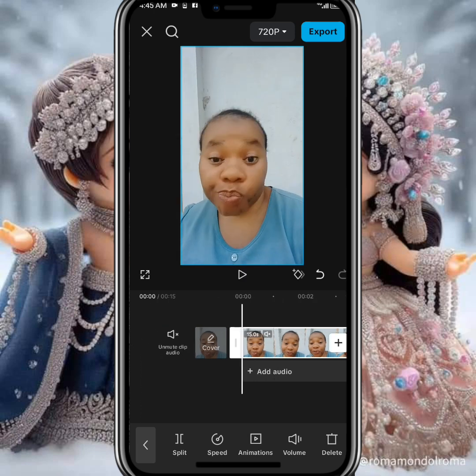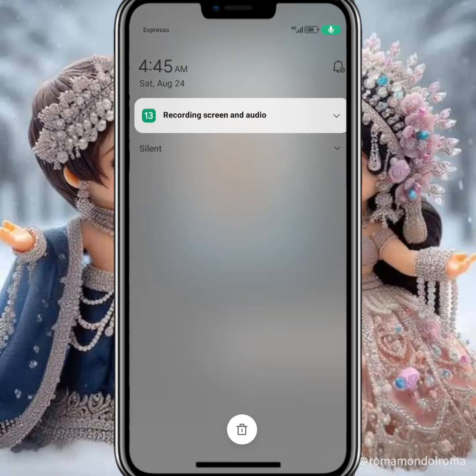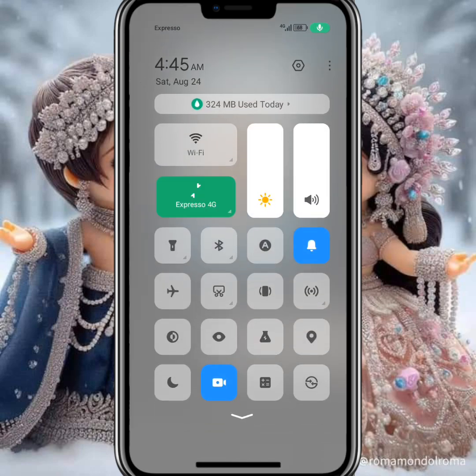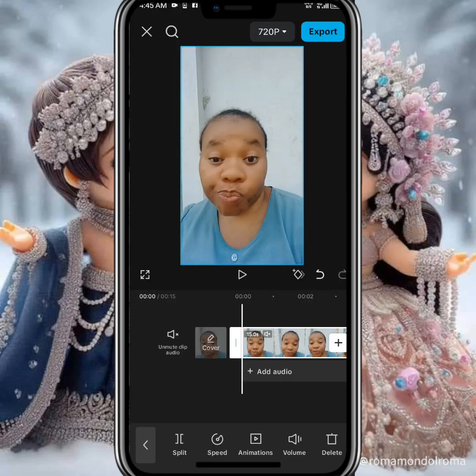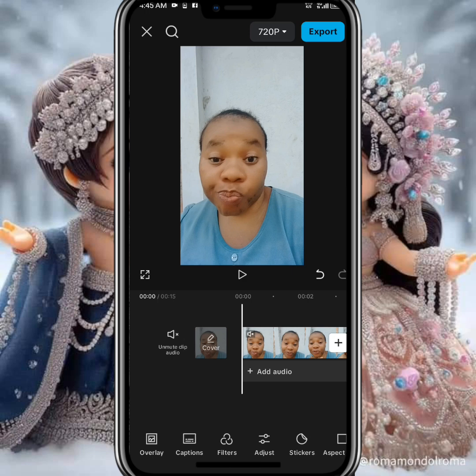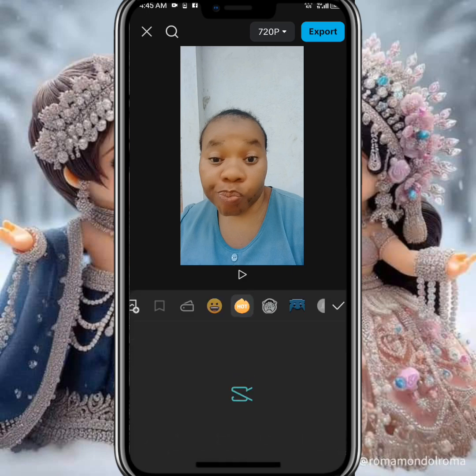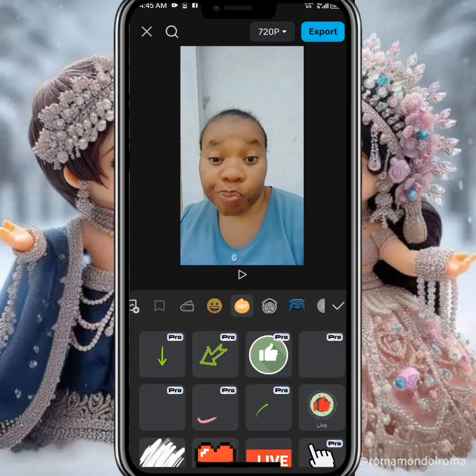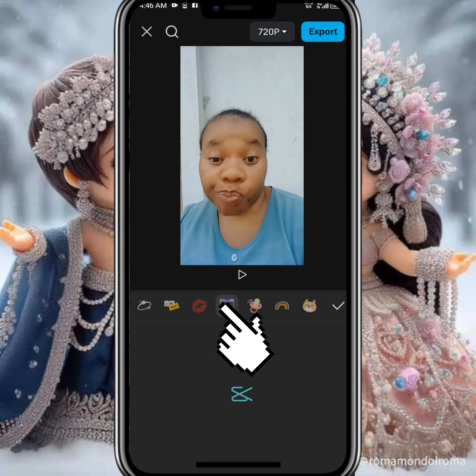So once you bring it in, the next thing you need to do is go and look for stickers. Once you open your stickers, you scroll to the right, continue scrolling, you see this one, you tap it.